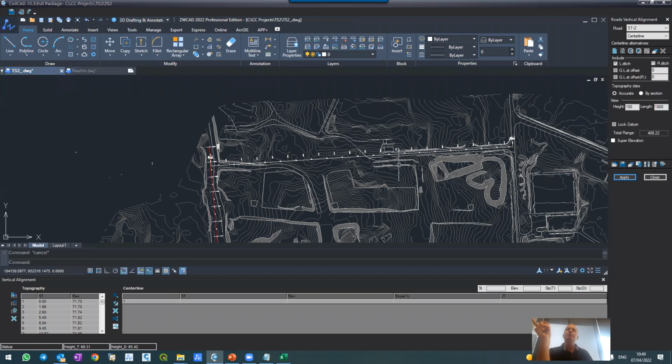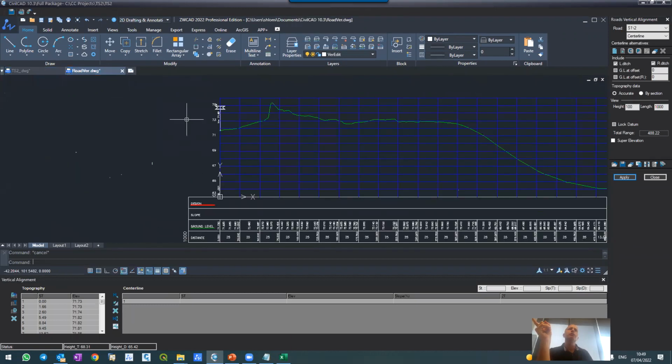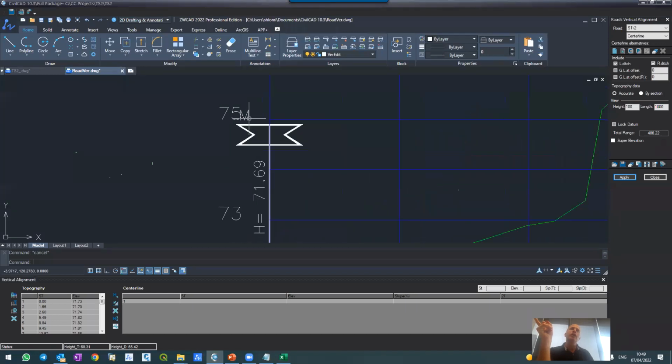I see that it starts here. Here there's a fall, probably this fall. We saw it in the profile, this fall. And this is the existing. Now we see that it's connected to road M1.